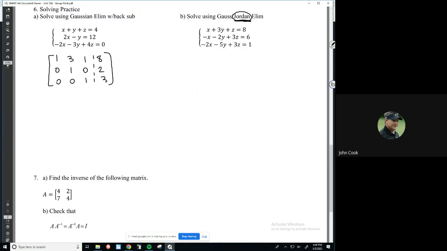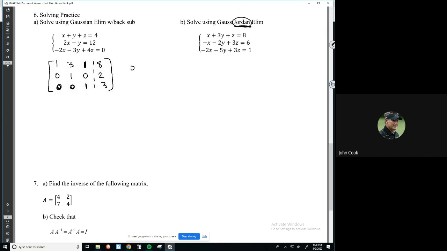So the next thing that I would do is use this third row right over here because of those zeros in it, and get rid of this one right over here. No matter what I multiply onto row number 3, these zeros are not going to affect the 1 and the 3 over here, so it's not going to ruin the nice stuff that I've got. So I'm going to take row number 3, multiply it by -1, and add it onto row number 1. That should get rid of this 1 right over here. Let's see if that's the case.